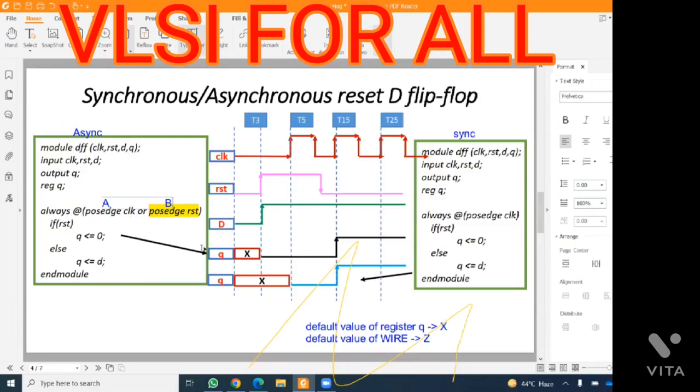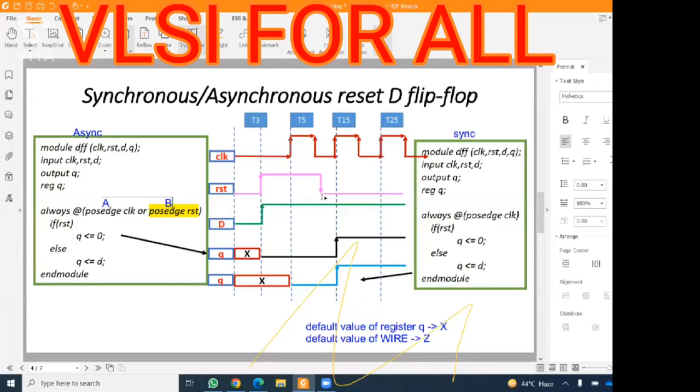So here the reset goes low in asynchronous before the second passage of clock. Then here the Q also must go high whenever the reset goes low, no sir, before the clock comes. Could you repeat? Is there any scenario like this in T3, T5, T15 or T25? In T5 to T15, reset goes low in asynchronous. So then the Q must go high before the clock edge, no sir?